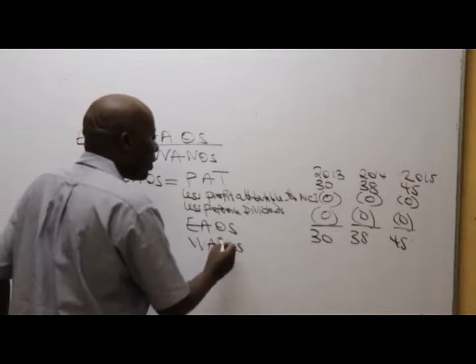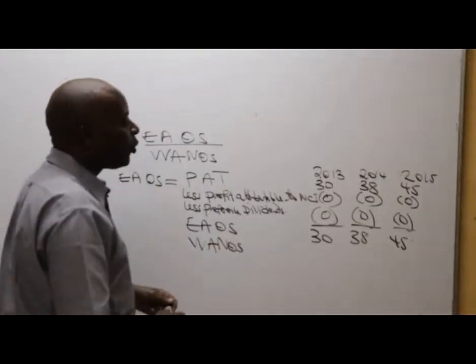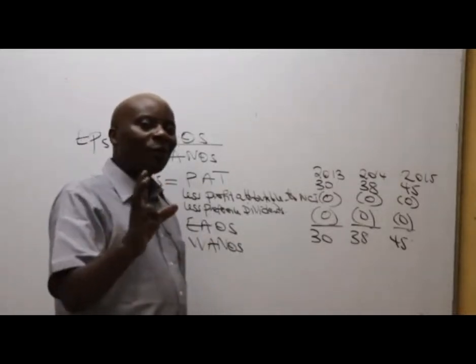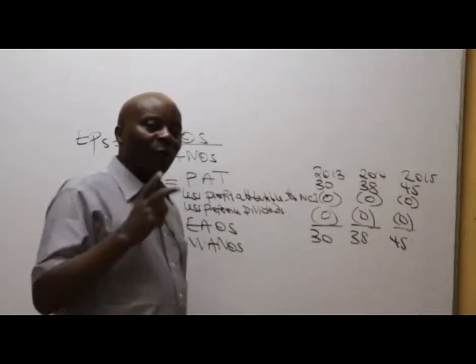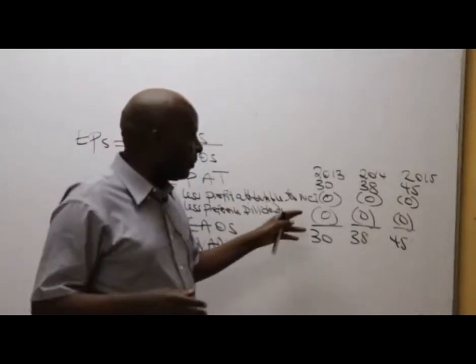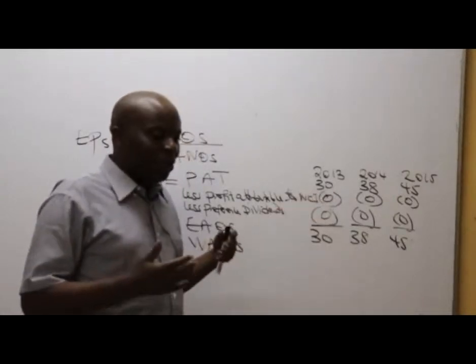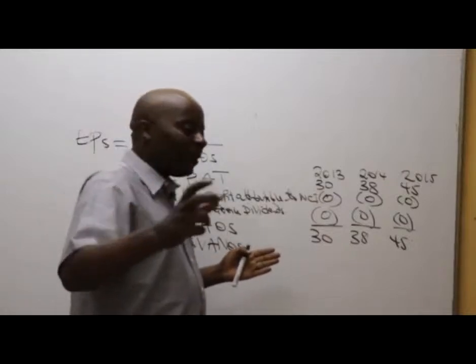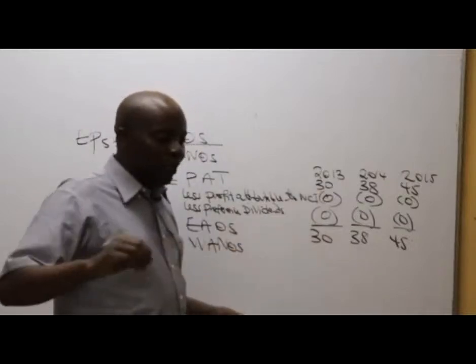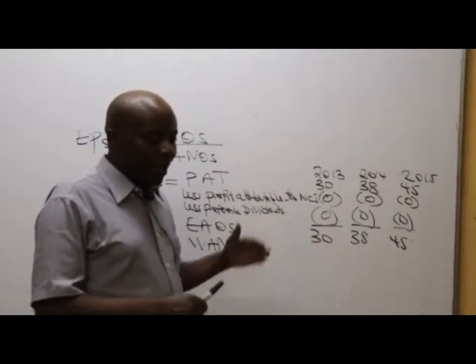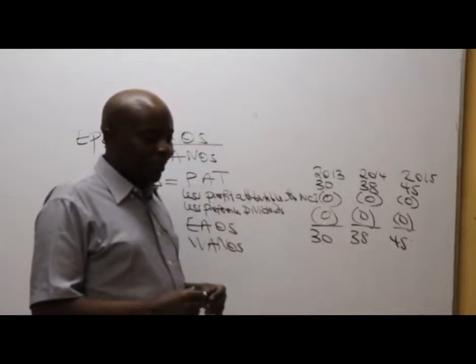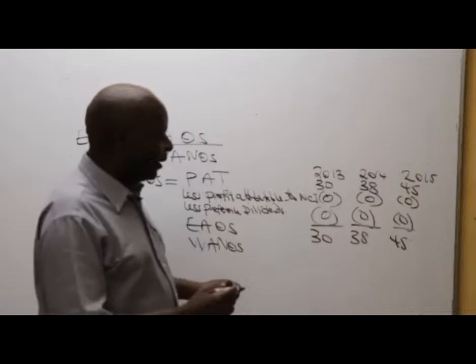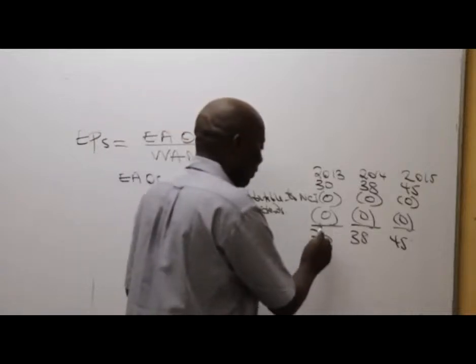Could you kindly, I know we have got big figures. Could we kindly capture those figures in millions? The one-offs, I know our figures are quite huge, but remember the profits that you have here are in millions. So I'd want everything here to be in the form of millions. Take the number that you have there for 2013, you divide it by 1 million. So ananiambia ni 5 million. Thank you very much.